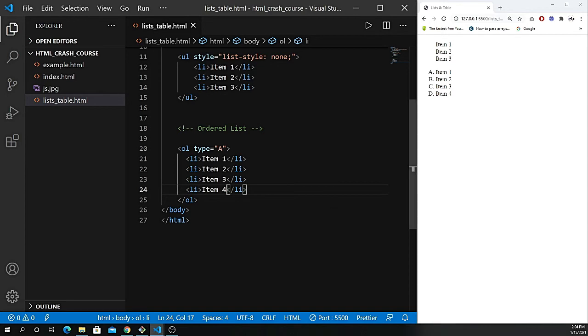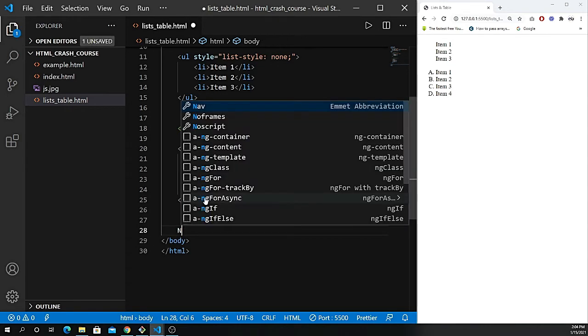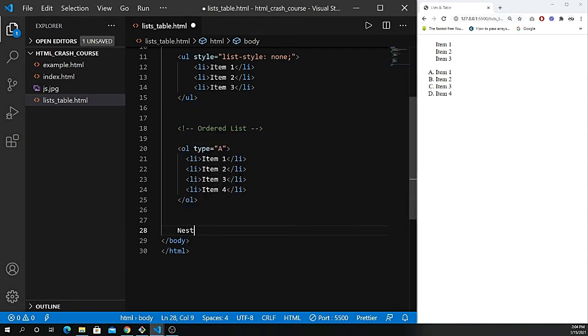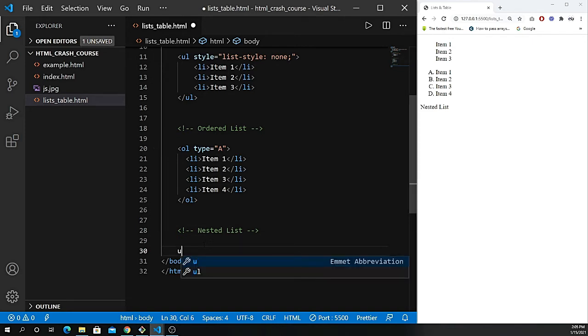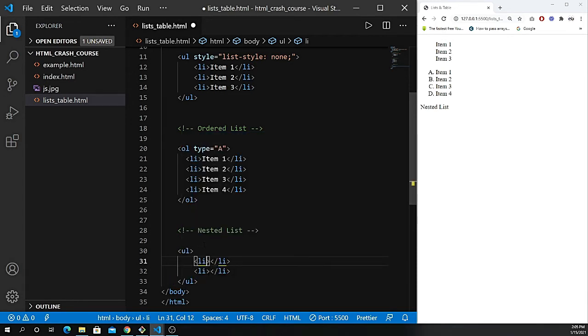Alright, so we can also do here a nested list, like let's create here a nested list. Comment this, and down here let's give it a UL, and let's create here LIs 2 times and give it the item 1, item 2.